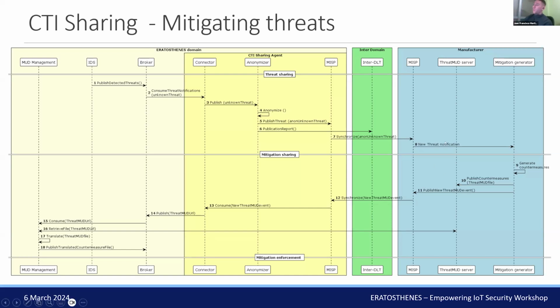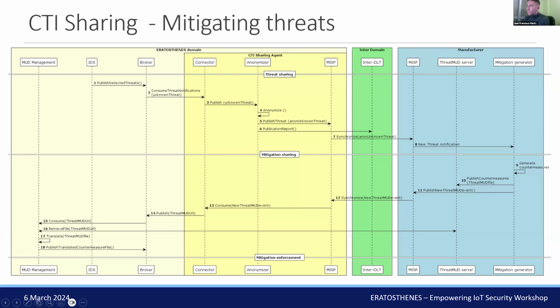Then this will trigger a process where a manufacturer will receive this alert, and will create a file where they say how their device must be used and how the behavior must be. So first of all, the EDS triggers an alert, detecting something. It goes through the broker to the CTI connector, which is the proxy between the anonymizer and the connector. The anonymizer is, like I explained before, part of the PPCTI module. It receives this event and will anonymize some attributes of this event in order to mitigate risks related to de-identification attacks.